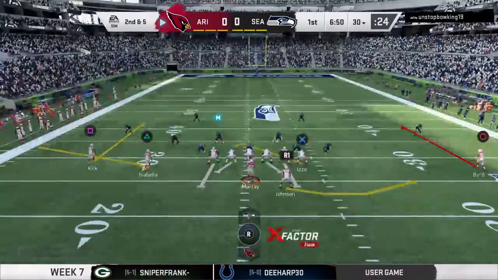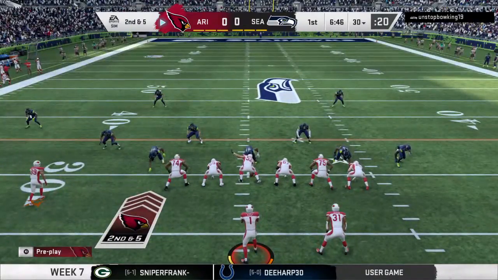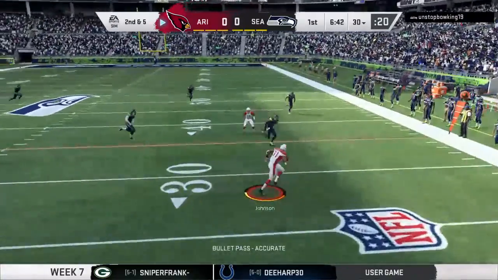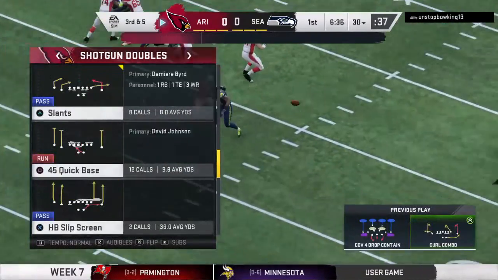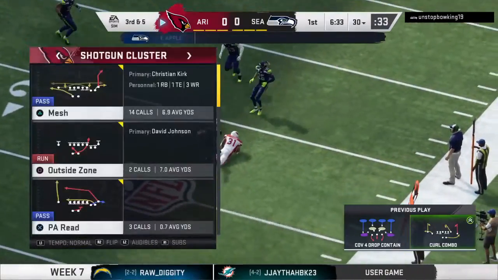Ball on the 30. They'll come up with a 2nd and 5. To throw, it's Murray. Complete, it's Johnson. No yardage to speak of whatsoever. Leads to a 3rd down. And they couldn't get anything going there out on the right side of the flat of the swing pass.